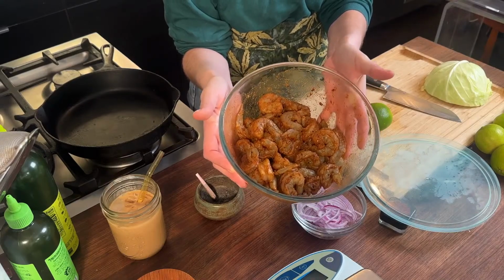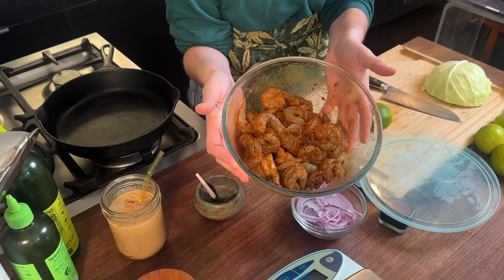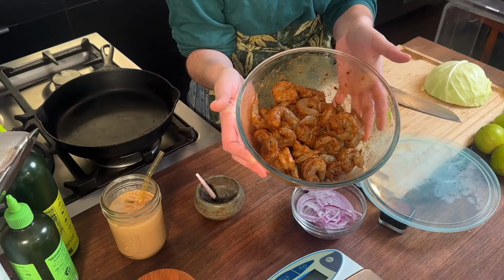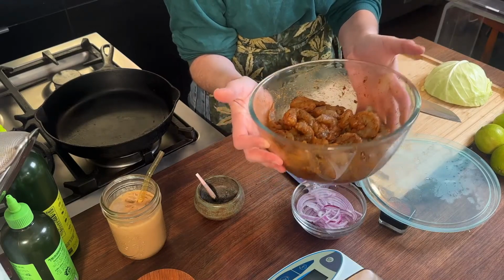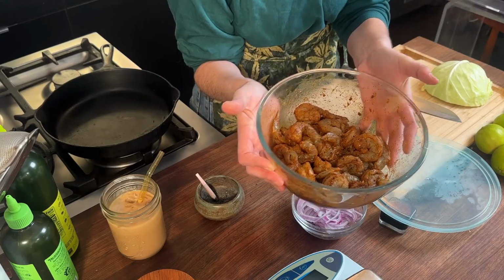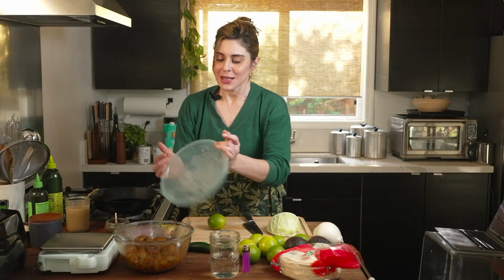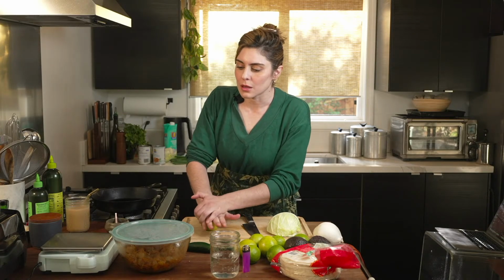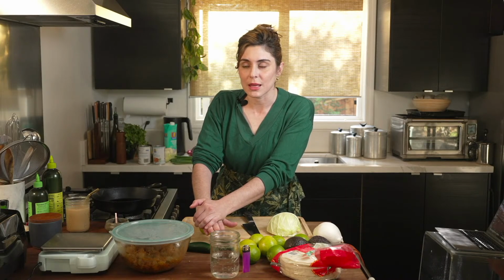There's salt, there's pepper, there's cumin, there's ground coriander, there's chili powder, there's cayenne, there's hot paprika, there's garlic powder. So these are seasoned. They're not messing around. I did that a couple of hours ago, and I've just been letting that sit. I did that to my taste, how spicy I like things. You can do it to taste. Alton Brown has a really good taco seasoning mix recipe, like taco potion number 19 or something.